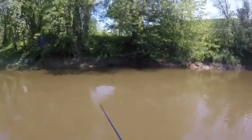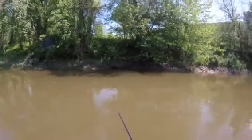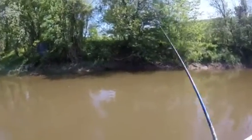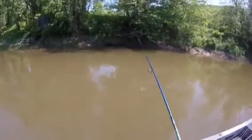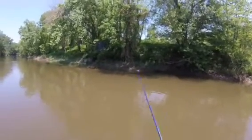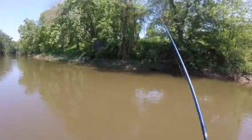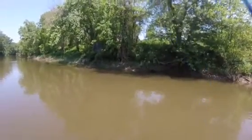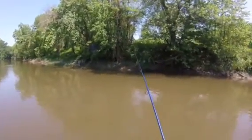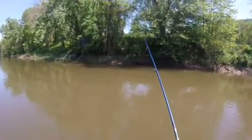You'll take notice, I have the boat, I've probably been sitting in this spot for 15 minutes. I'm staying off of where the fish are. But when you find a nice little group of fish, don't be in a hurry to leave them. Once you get the school fired up, you can catch a lot of fish out of a little school, out of one little spot. Open hook. Just do like I did, switch your baits.